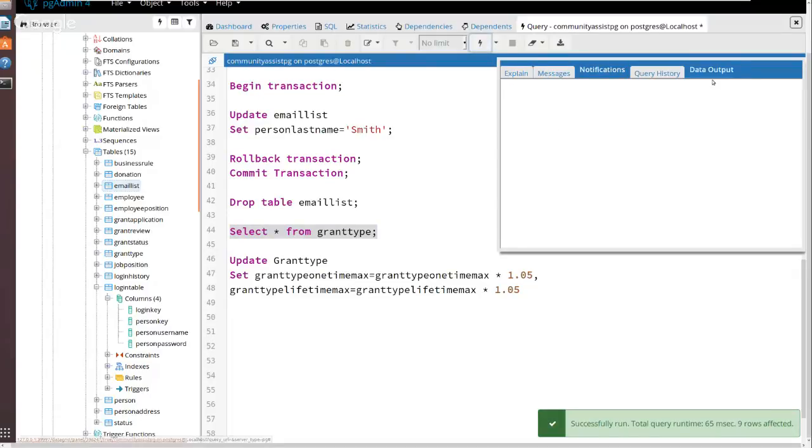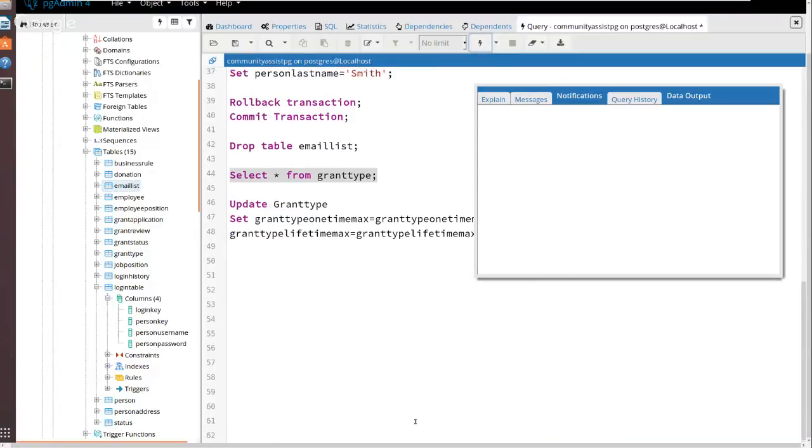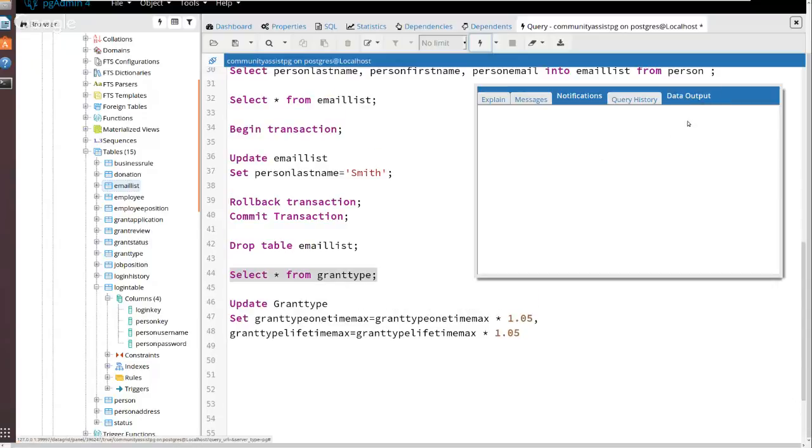So data output over here. Why did it not do this? I did select. Where's my data output? It's there. Why is it not showing it? 9 rows affected.